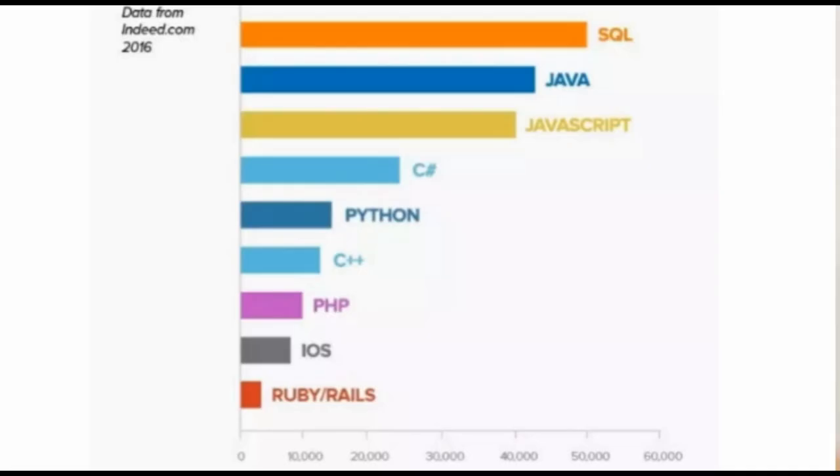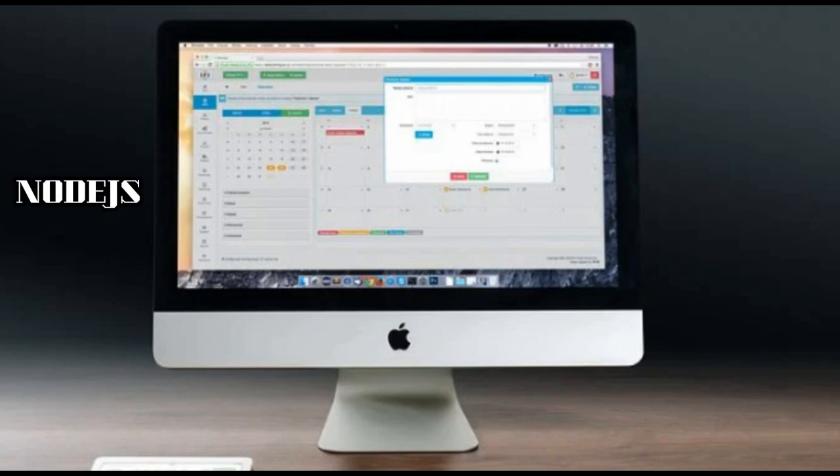Languages ranked by number of programming jobs — 2016 data from Indeed.com. I'm laying down this graph for you to see and watch for yourself what is changing. JavaScript has gained so much popularity that it's almost topping the chart. JavaScript has now moved from client-side, running in the browser, to running on the web server. You may have heard of Node.js, which has proven to be a stable stack to write back-end servers in. Also, popular client-side frameworks like AngularJS and React.js have huge job prospects. Java is still number one but it is declining.